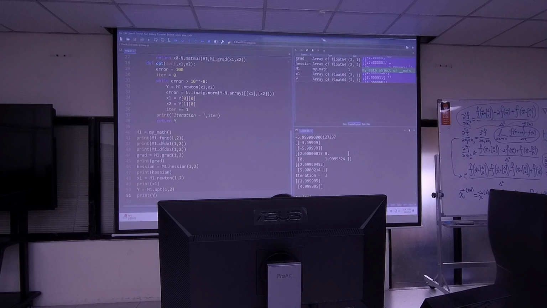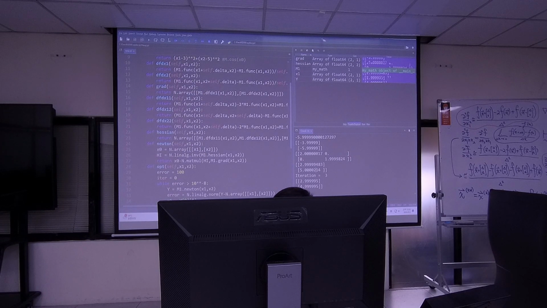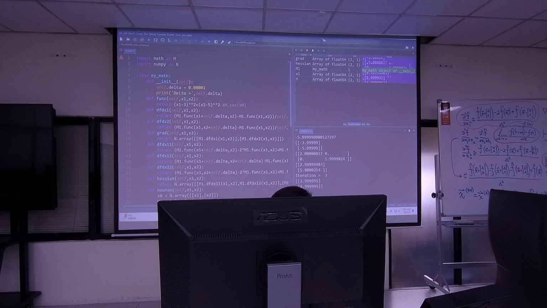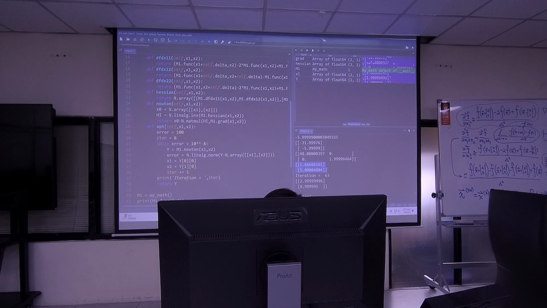Yes, it is. You probably cannot tell. Let me try to enlarge, for example, 4th order right here. So you will see, initially Newton's method gives me result 1.6 and 5. But the while loop operates 63 iterations, 63 while loops, at the end 3 and 5. So from here you can tell it's more accurate.